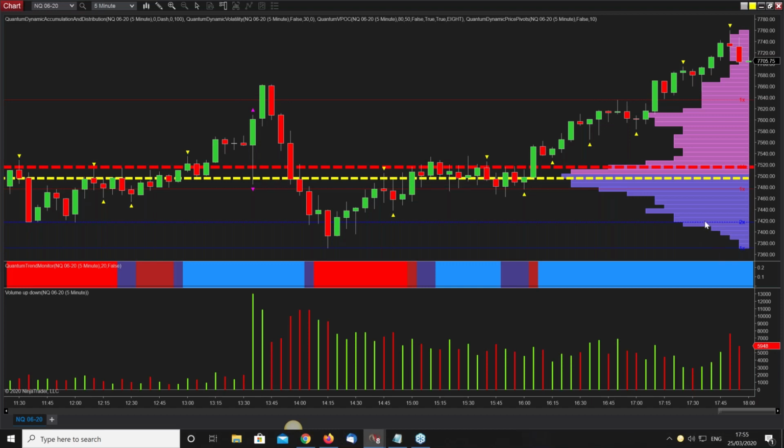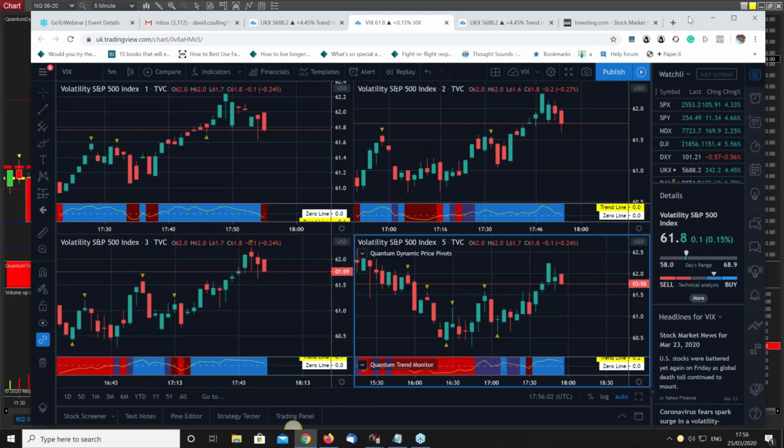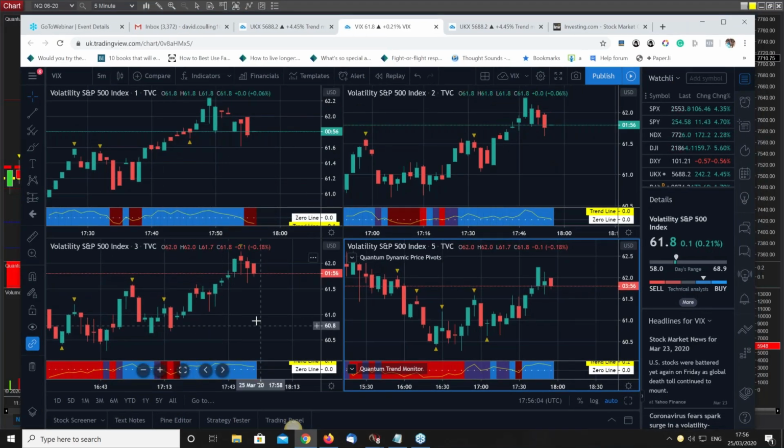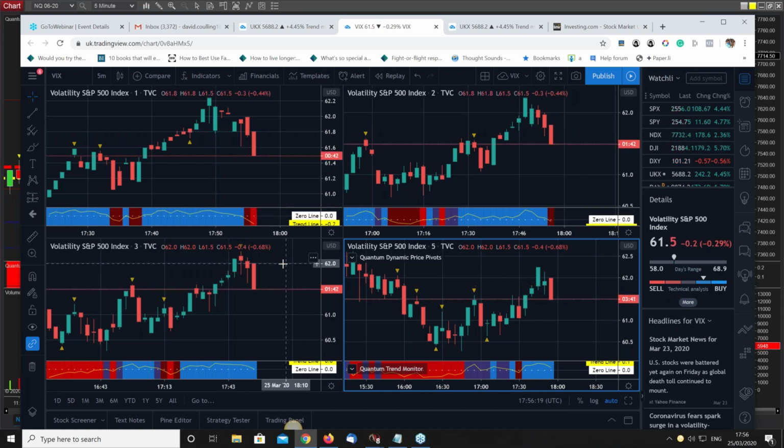ironic is that I'm looking over at the VIX now. Let's pull the VIX back over for you rather than me look at it all the time. There we go. We've had this little bit of an uptrend. We're starting to see the trend monitor. You can see there on the 1 minute, it's gone to a little bit of transitional color. Maybe see that over on 2. Nothing changed there yet, but you can see the VIX is starting to drop away. Might see the trend monitor transition straight through to red. Nothing on 3 at the moment, and nothing on 5. You wouldn't expect it yet.